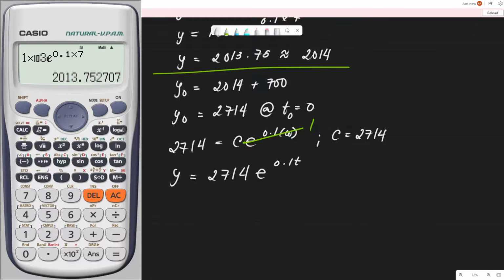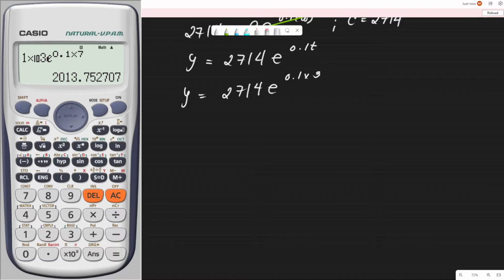So that is 10 minus 7 equal to 3. So we have y is equal to 2,714 e raised to 0.1 times 3. Okay, yun na lang kasi yung time natin. So, therefore, gamitan natin ang calcu. So we have 2,714 e raised to 0.1 times 3. This is equivalent to 3,664. So y is equal to 3,664. Of course, lagay nyo yung birds. Hindi pwedeng wala.